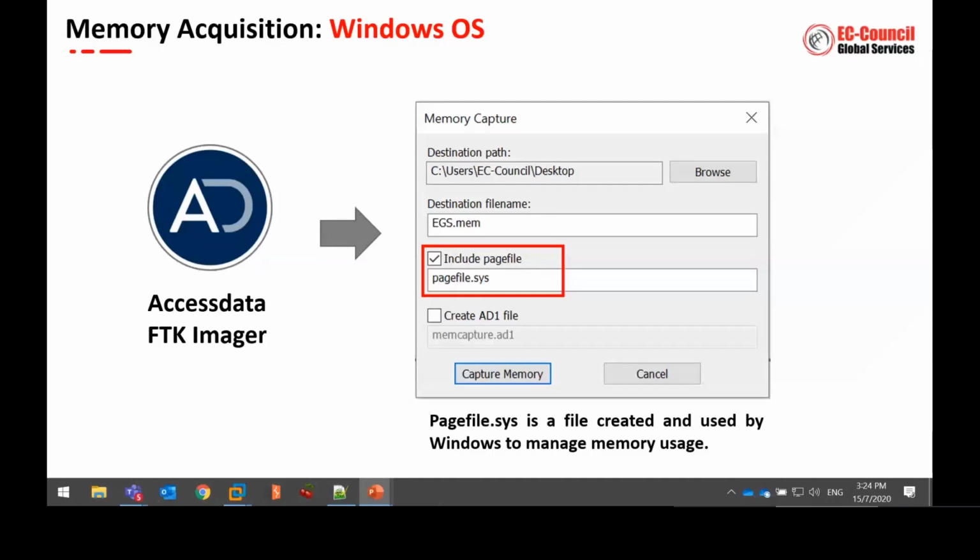The very important point here is that you should not install these tools on the victim machine, or on the machine that we are willing to do the memory capture. Again, why? To minimize the changes on the machine. The best thing is to install these tools on your computer, then copy the folder to a pen drive, attach the pen drive to your target machine, run it and dump the information.